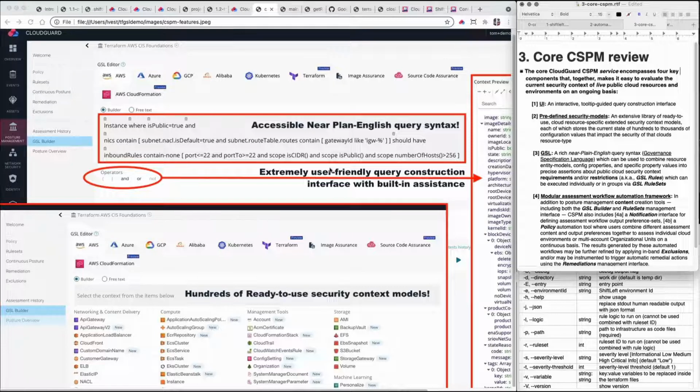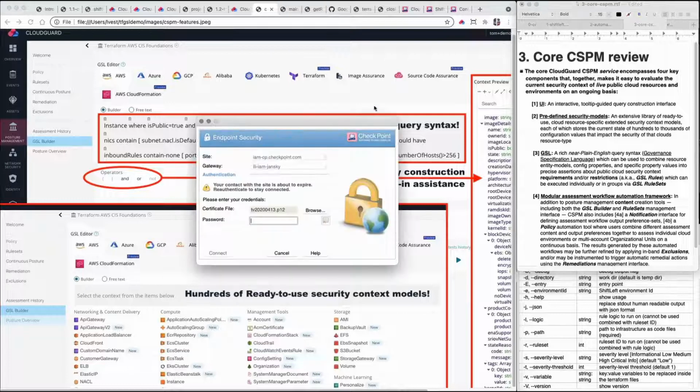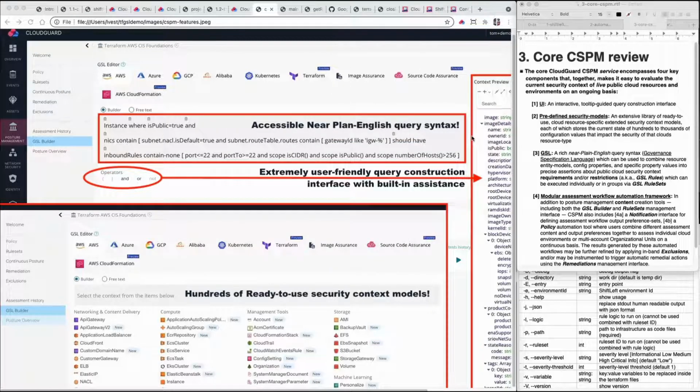We have an extremely user-friendly query construction interface. It enables you to leverage any one of hundreds of predefined, ready-to-use cloud resource-specific security context models.